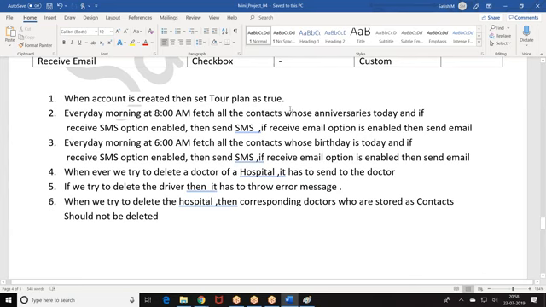So, whenever a new account is created, run the trigger. Trigger is going to modify the tool plan as true. There is one choice. Or else what I can do? Workflow rule. When a new account is created, run the workflow rule which will make a field update. So, one implementation I can do with the trigger. Another one is process builder. Third one is I can do with the workflows.